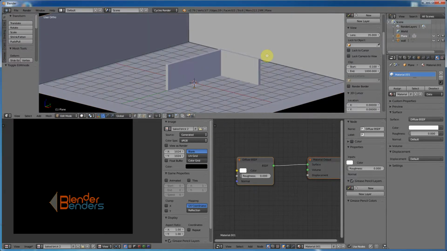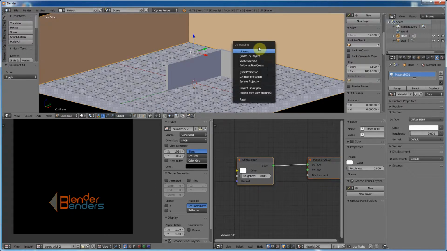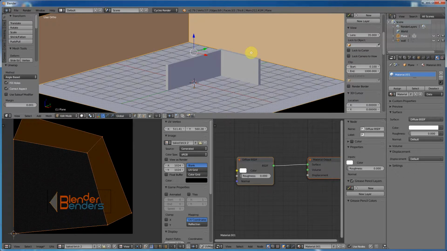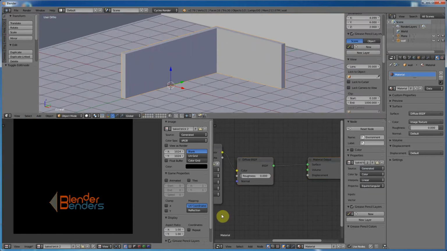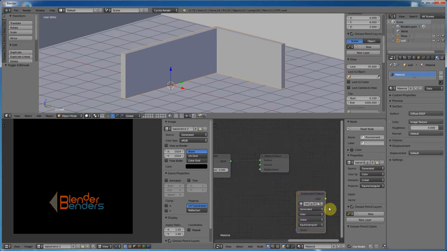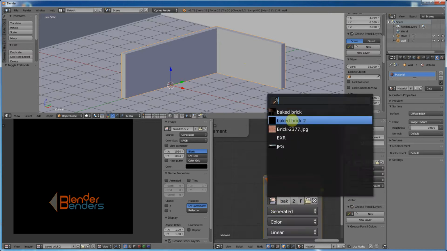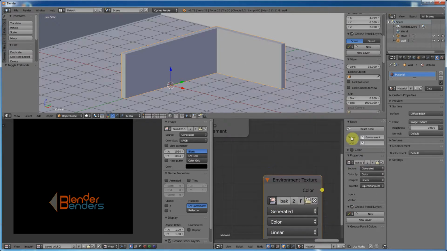So I'll edit it, select all, unwrap. That's fine. We're not actually baking a texture for this backdrop, so it doesn't matter. Select the wall. We'll select our Baked Brick 2 here, so we can compare the two, and we'll bake this out real quick.